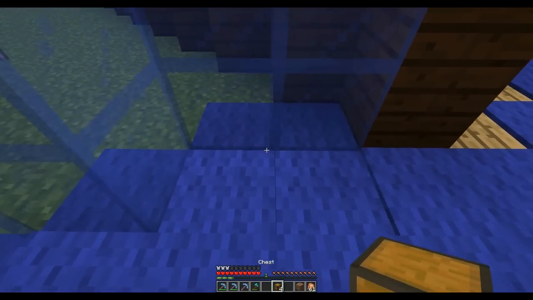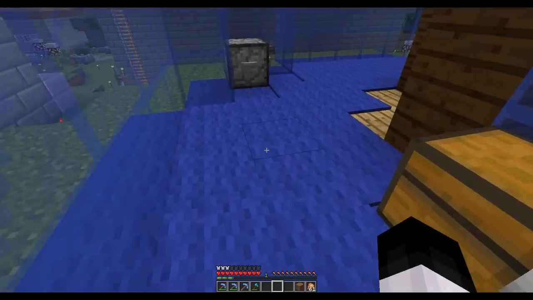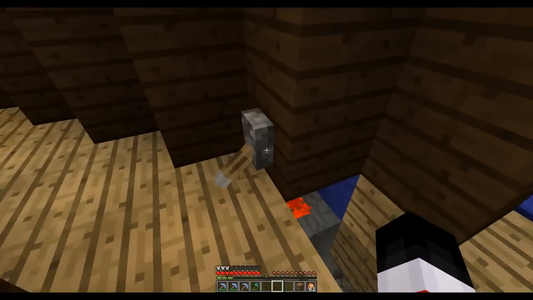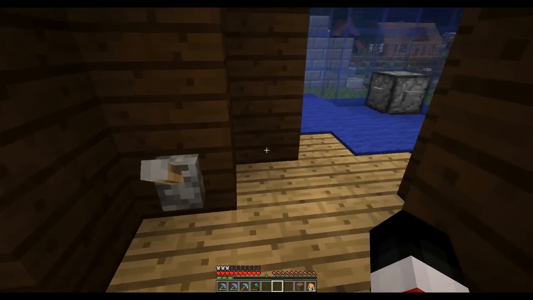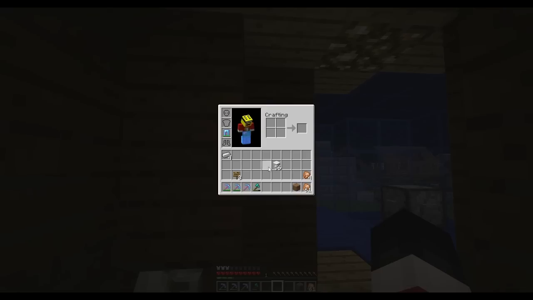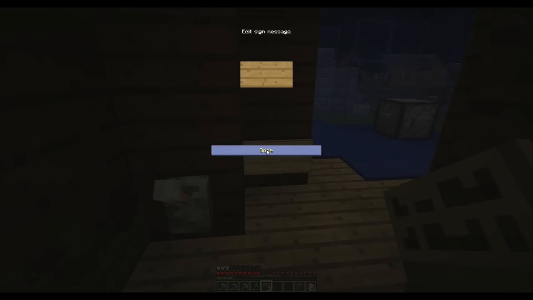Then, we just need the chests to hold items. Excellent, and it's pretty much done. We just need to stock it and sign it. We can close up that. That's for the staff access, where the payment is stored. And we can also keep, like, other stuff. We can put a sign on here, which says staff only.